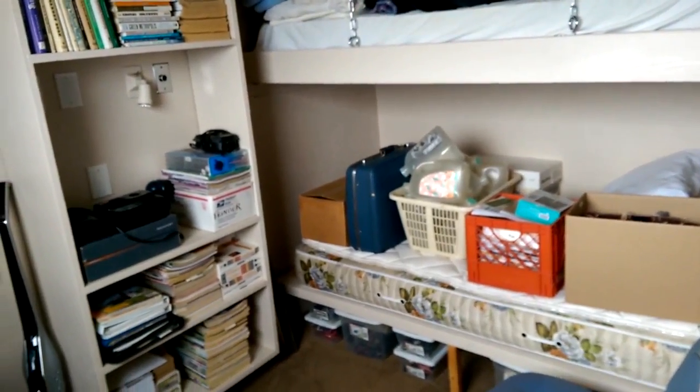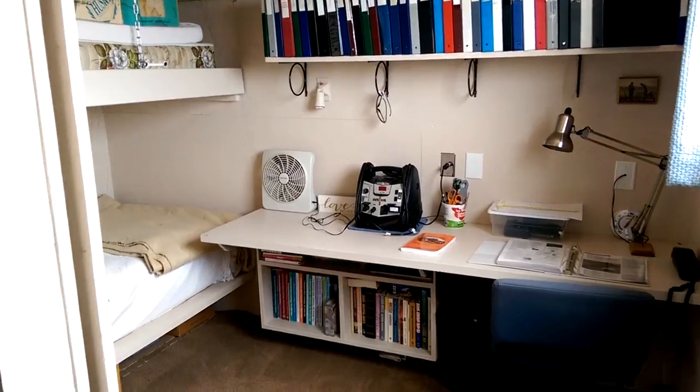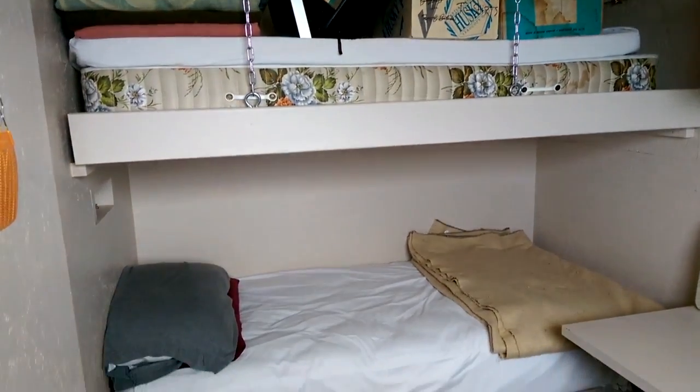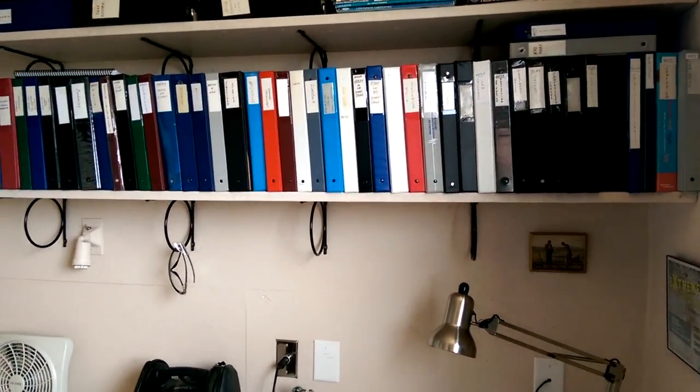Okay, so this is a bunkhouse, so we have 2 bunks on each side, and you can see I've got lots of junk. Our library here is a library and archives all about homestead living and how to create a homestead. And a great comfortable bed, right? Oh, yeah. The best.